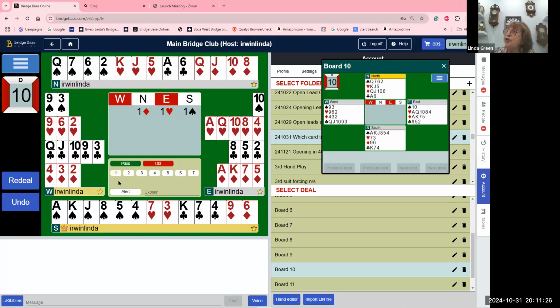1 spade, a new suit by responder, is 100% forcing. Cannot pass. Cannot pass. It's going to go pass by West. And now you, the opener, have to make a bid, and you're in the minimum range. So you bid 2 spades, minimum range.